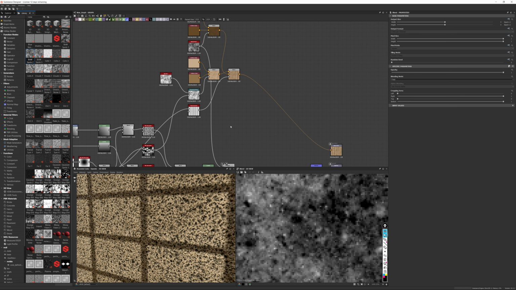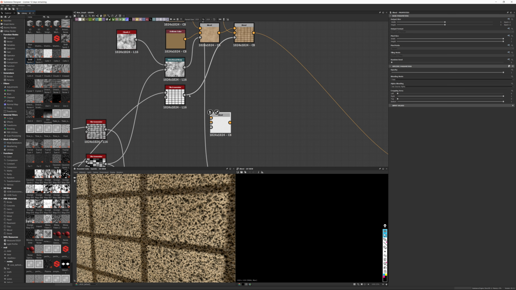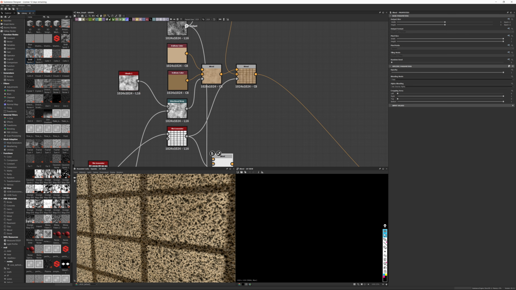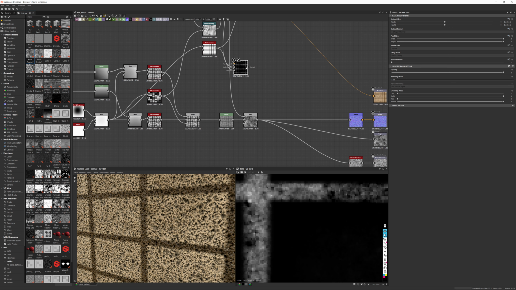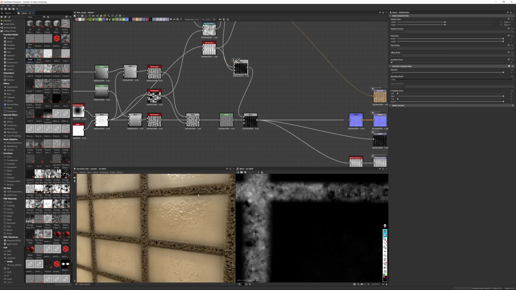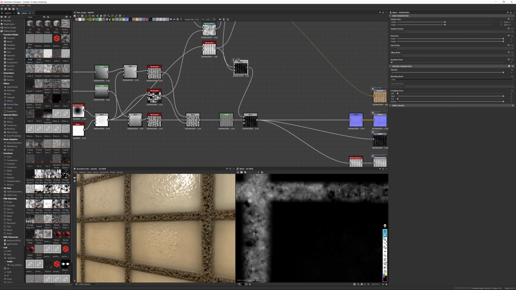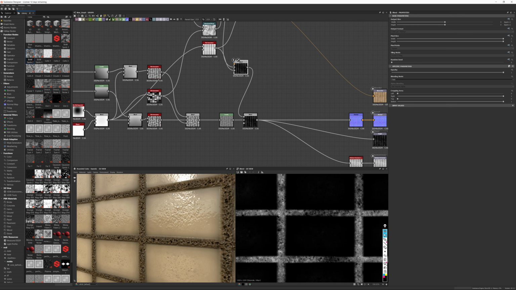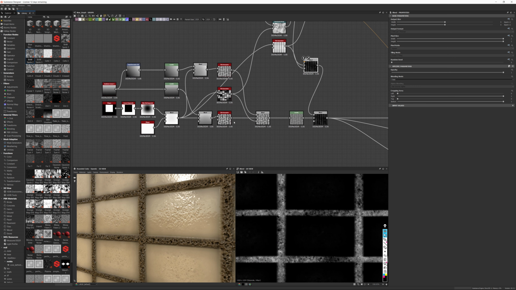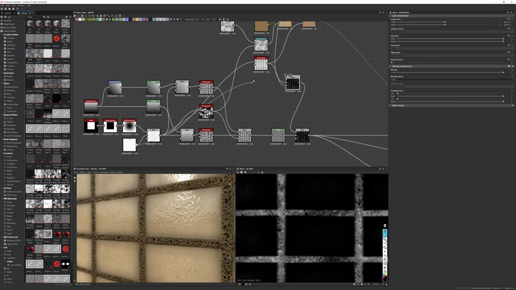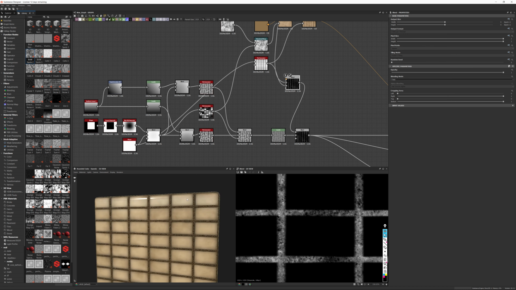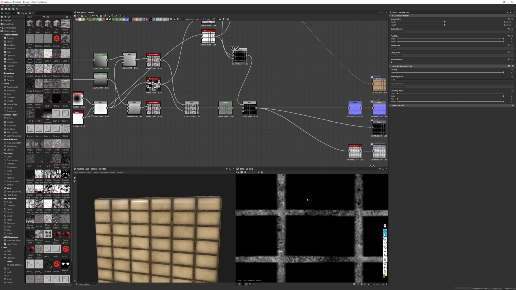Now I'm going to need to actually add a blend to this because I need to blend only where the grout is. And put this in here so that it doesn't add it to the tiles. It only adds it to the other area. Now it looks like I'm actually not using the right node here for this. So I'm going to pull this one in. There we go. So that it removes my tiles from that. So that's a little bit better.